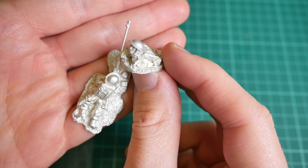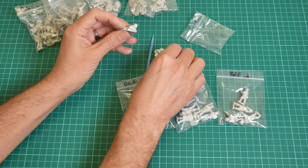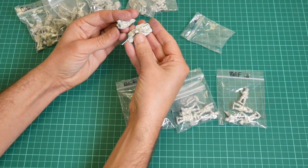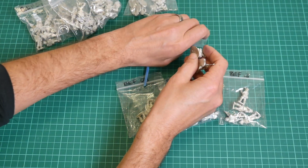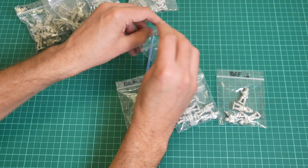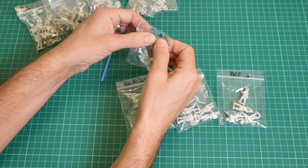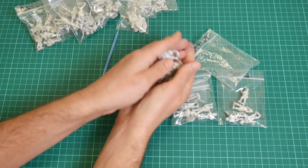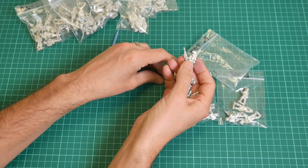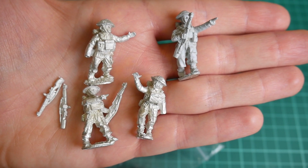So that's very nice. We've got the gunner and we've got his assistant there as well, who's got a cartridge in hand. That's the Boys or elephant gun. And then what have we got next? We've got BEF 09. BEF 09 is the NCOs. So here's all the non-commissioned officers to go with the BEF force.